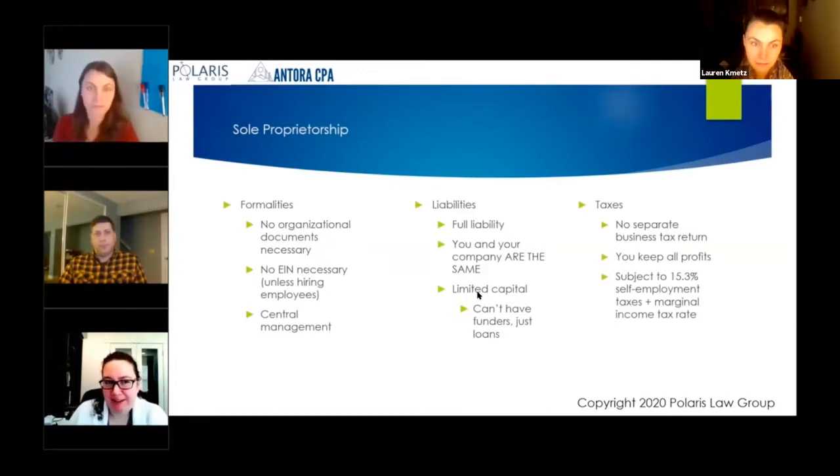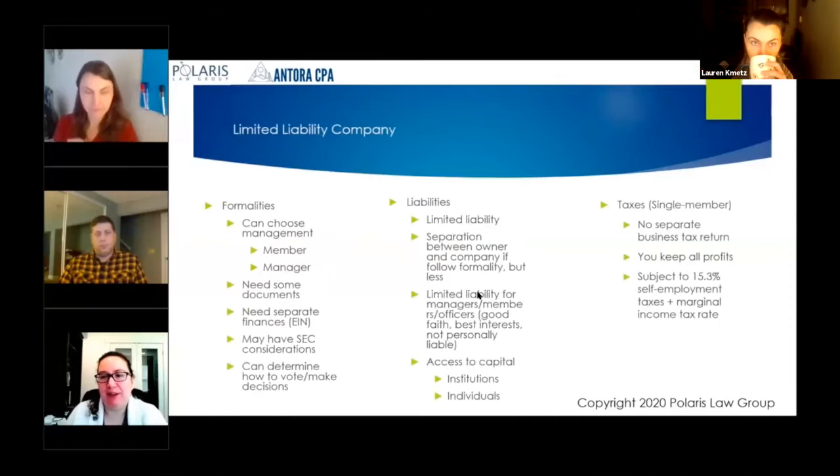So with that, then we have a limited liability company. You'll see there's a lot more text on this page, which should give you an idea that there's more involved with it. This is not a default. And in fact, a problem that we see often is people start a limited liability company, but they're not doing it correctly. So they're not actually a limited liability company if anything goes wrong. We get to do what's called piercing the corporate veil and consider them a sole proprietorship. So a limited liability company has more formalities associated with it.